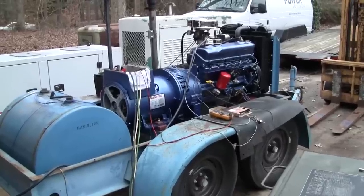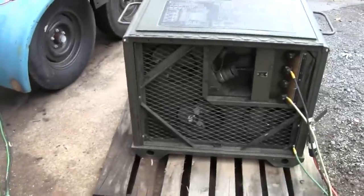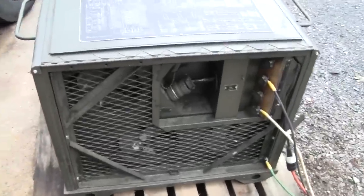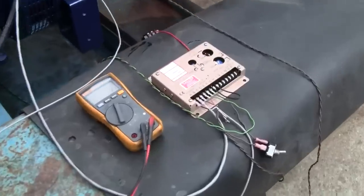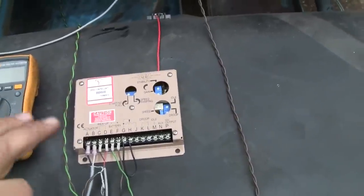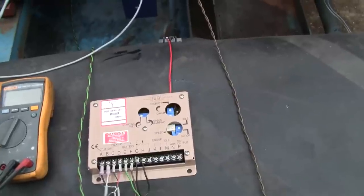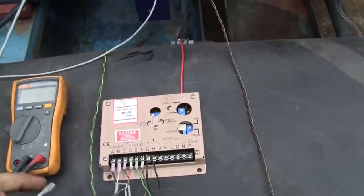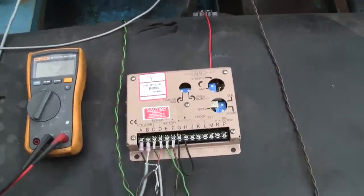All right, well, we're ready for the load test. First official load test. Got the load bank hooked up here. This is a 30 kilowatt load bank. Got the governor set up temporarily. Now, I've already pre-tuned this, and I didn't film any of that. To be honest, it was quite the process. I ran into some issues with stability and response, even under no load conditions.